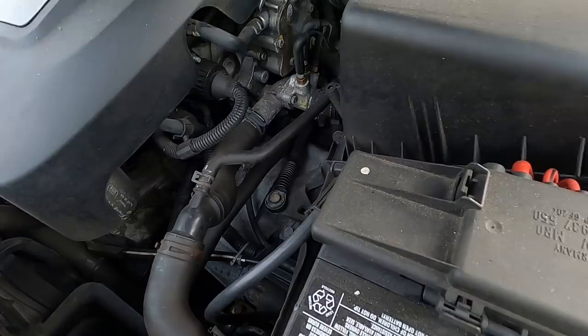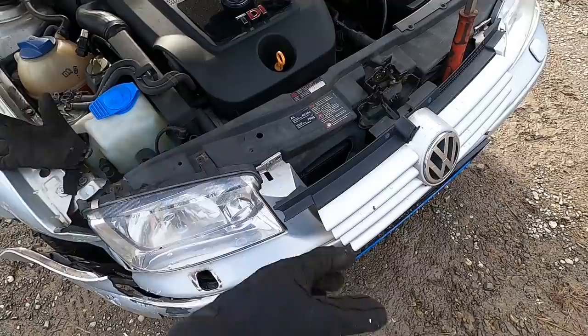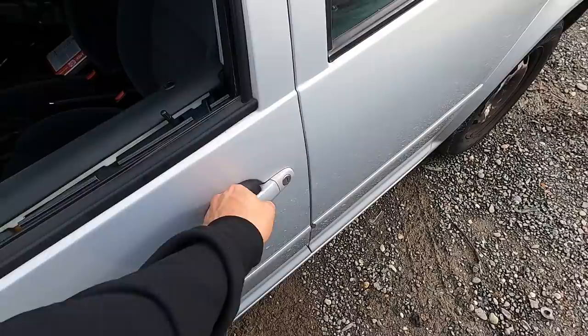It might be worth trying to snag the swap out of this car. Not the car itself, but just this portion — actually, if I can source a fender, new rad support, and bumper, it wouldn't be too hard to save. I don't really care for the whole car, but I kind of want the engine out of it.